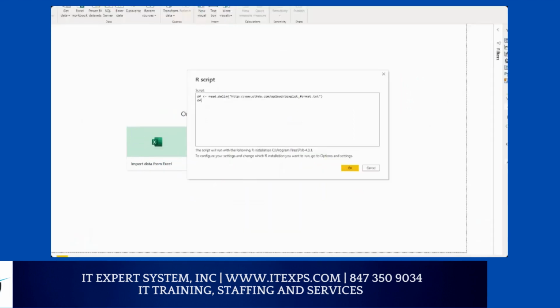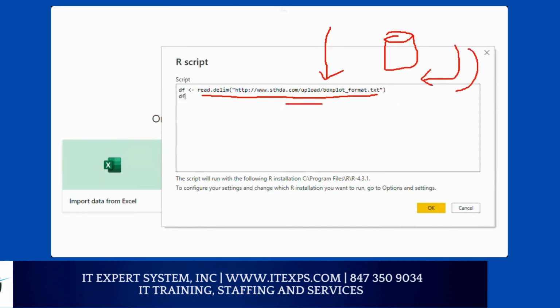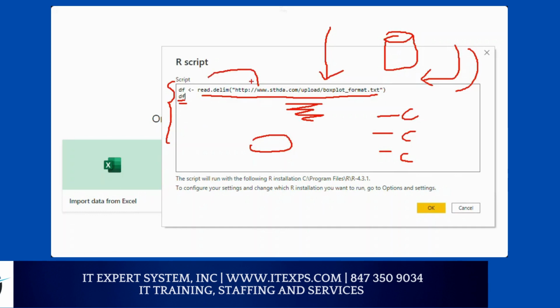That's all you need because it's data. You can read this file from Excel, from a database, or from various sources. You can write some program and get the data frame. The choice is ours. Whatever R related commands you want to write, you can write here. You can create a vector and then create a data frame. At the end of the day, you need a data frame. Either you read it or build it, it doesn't matter.